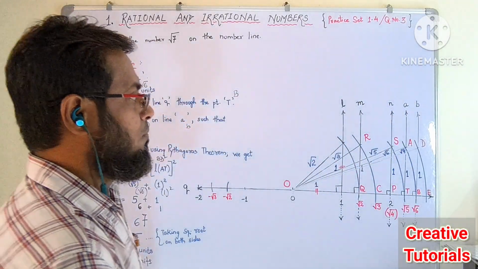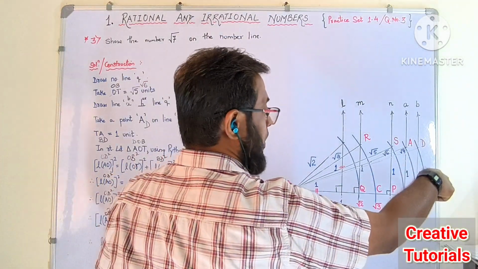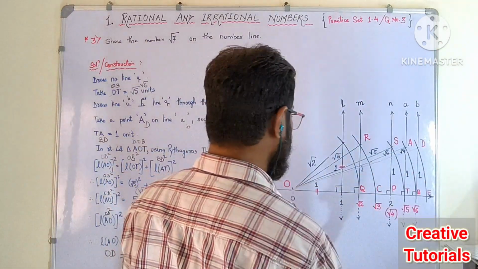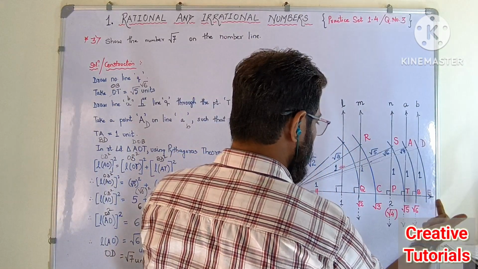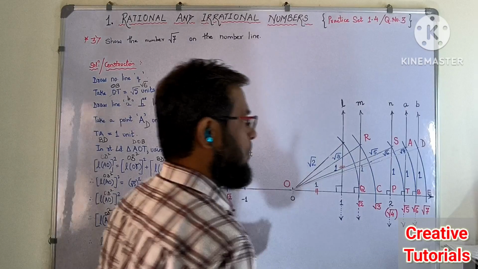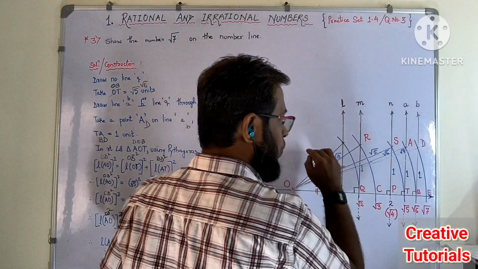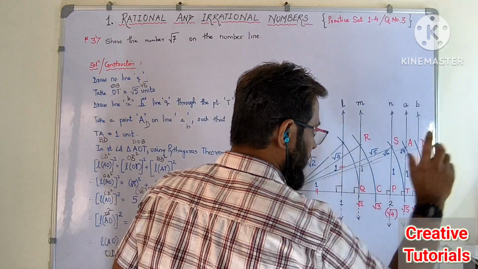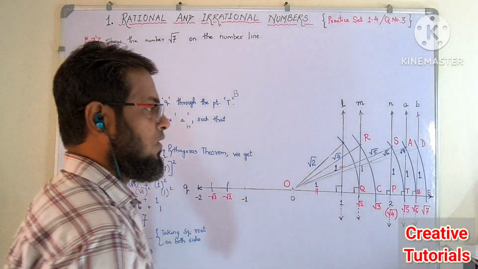Alright, so you see my OD and my OE are nothing but the radii of the same circle. If I attempt to draw one circle, my radius will be of the same measure wherever I try to measure. So my OE is also root 7. So let me write this point as root 7. Alright, so if you see, all these points are collinear points. Why? Because they lie on the same line, because these heights are same, 1, 1, 1, 1, 1 unit basically. Alright, and then you will write that OD is equal to root 7 units.